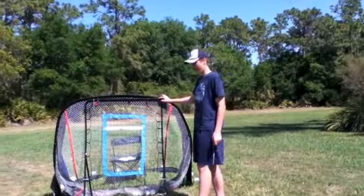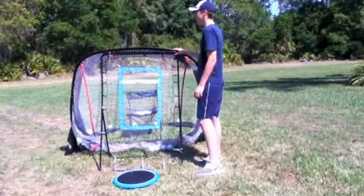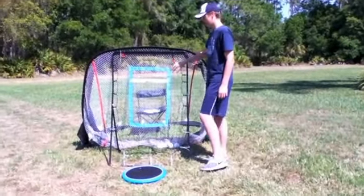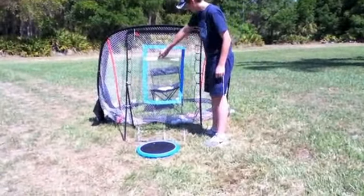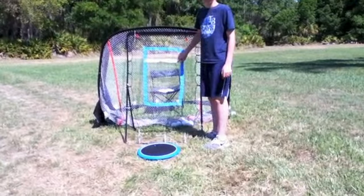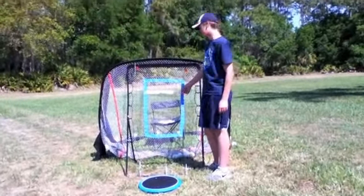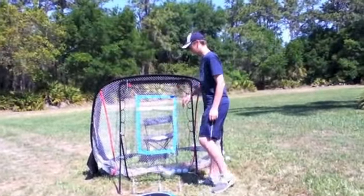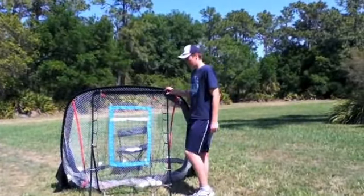We're going to start with the backstop, and honestly this backstop is really good. You have the tape here that represents the two different strike zones — we've got the Max and Shane strike zone, which is obviously going to be smaller than my strike zone. It extends like two inches above theirs.